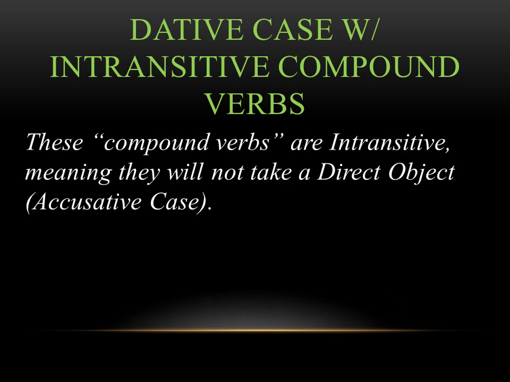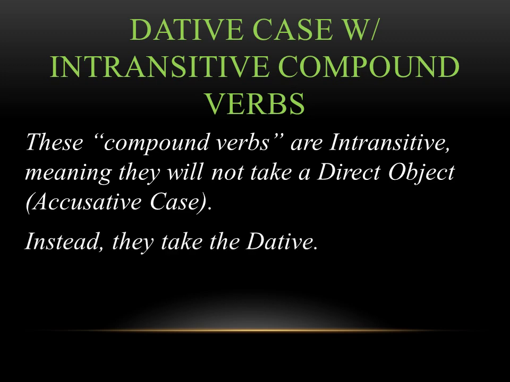These compound verbs are intransitive, meaning they're not going to take a direct object, which would be in the accusative case. Instead, they take the dative. So again, you want to think when you see these special compound verbs, they're intransitive and they're going to be going with the dative.